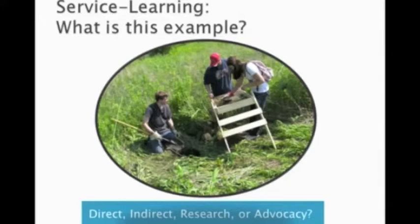Okay, here's number 2. A field experience in archaeology class works with the Dakota County Historical Society to document the site of a possible ghost town called Lewiston, just north of Northfield, Minnesota. Through this experience, students gain real-world experience in surveying, drawing maps, and documenting artifacts at an actual archaeological site. The Dakota County Historical Society benefits from their work, as all of the data they collect can be archived at the museum and added to a collection to be shared with the public. Okay, so what do you think? What type of service is this one?